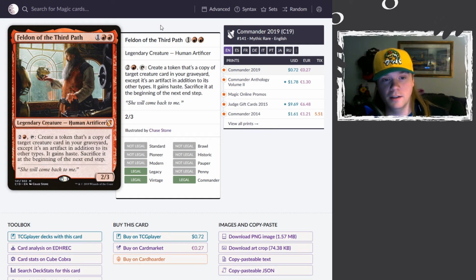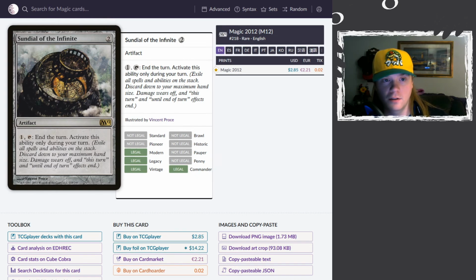But aside from that, there's another really cool thing you could do, and I've heard of this before. This is our random card for the night, which works pretty well with him. This is Sundial of the Infinite.